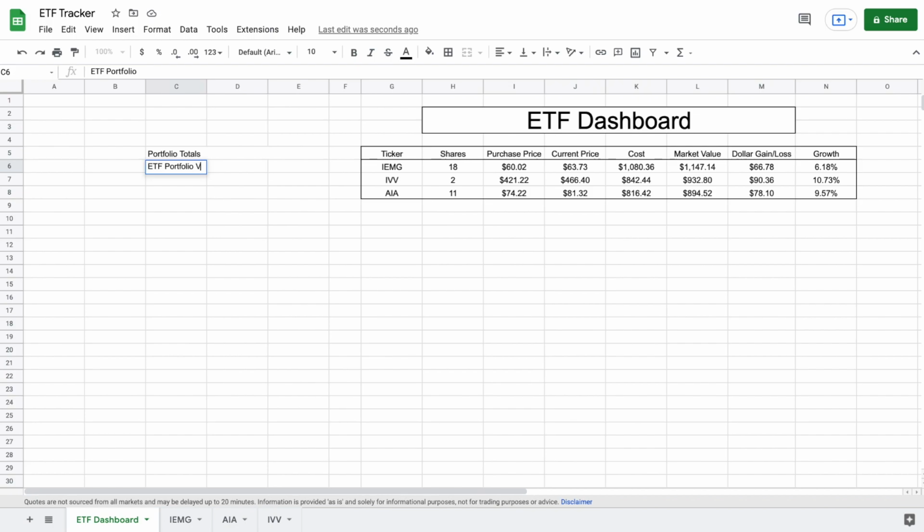And in this area, I'm going to want to see things such as my ETF portfolio value, and that'll be the total value of all of our ETFs that we own. And I want to see my total ETF portfolio percent gain, but I also want to see it as a dollar gain.